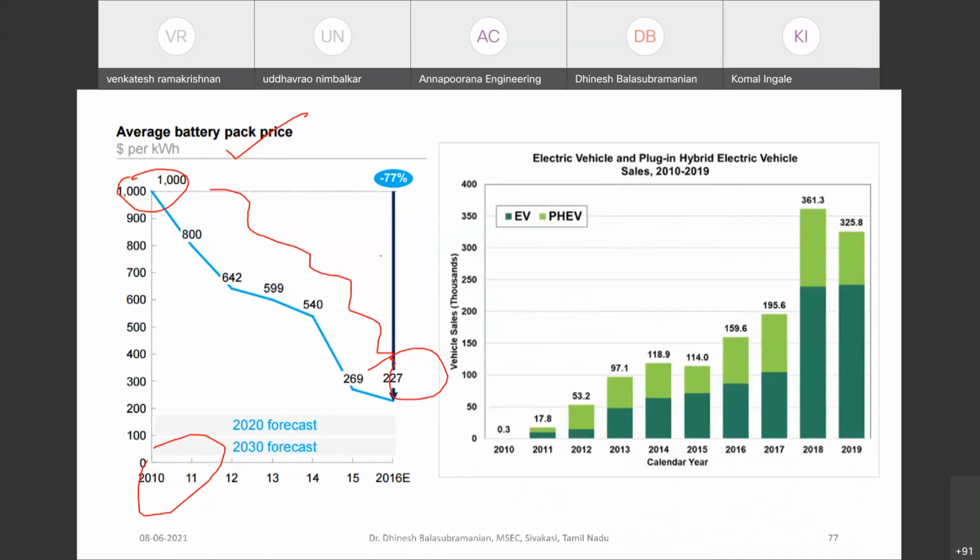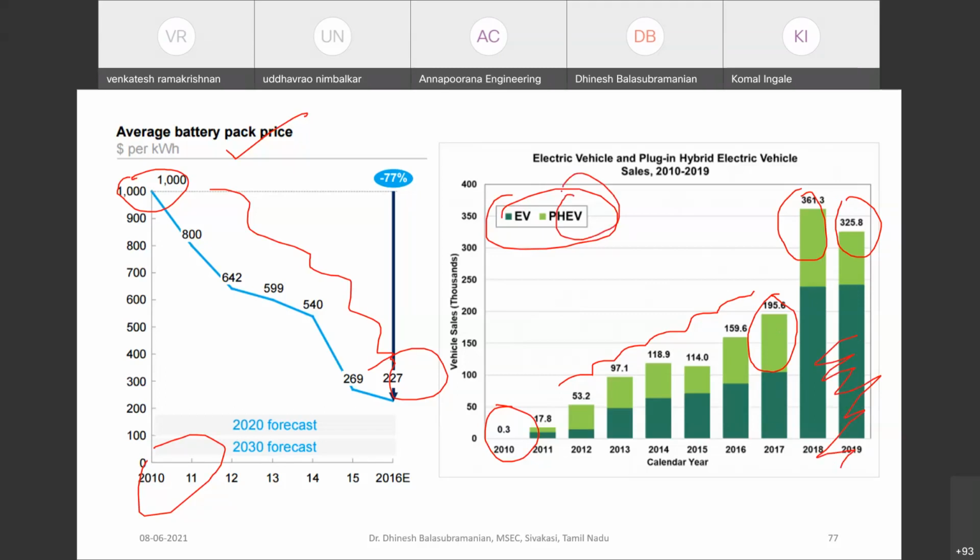And here I have just plotted the profile of EV and plug-in hybrid vehicle pattern in this current scenario. In 2010, the percentage of EV and PHEV was very minimal, but as the years keep on increasing, you can just see the green color, that is plug-in hybrid vehicle, is playing a minimal role, but the dominant role is filled because of the pure electric vehicle. So till 2030 or 2040, the internal combustion engine will be alive, but as the name of hybrid electric vehicle and not as internal combustion engine.